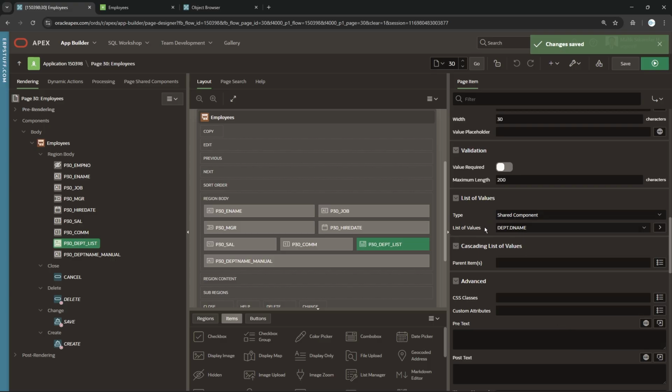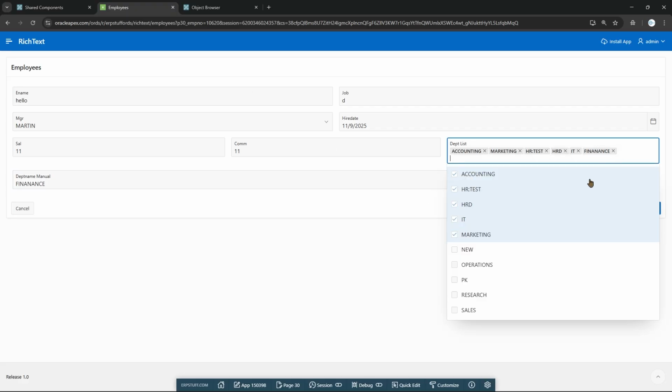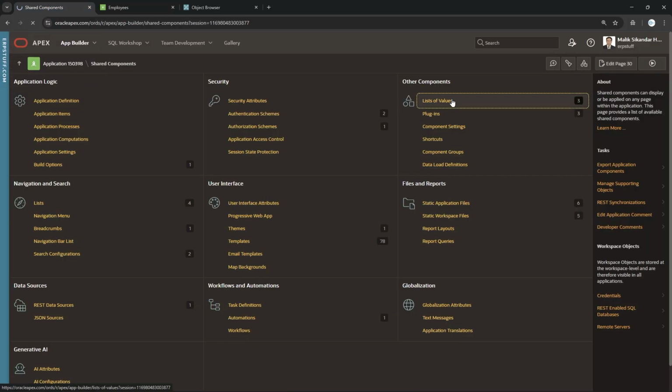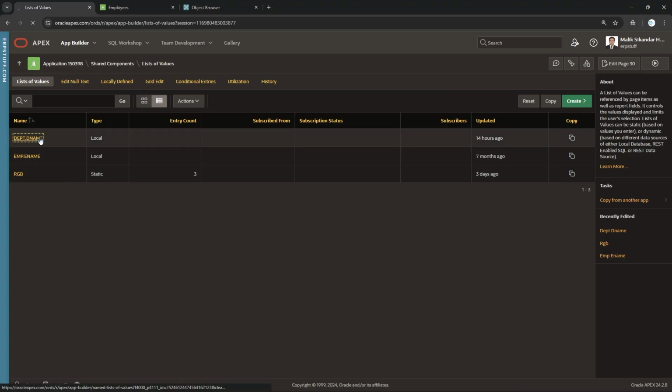Yes, shared components, list of values, same. Let me show you this. Let me tell you, for example, see this is a plain list, right? Since I'm going there in the list of values, I wanted to show you something good.